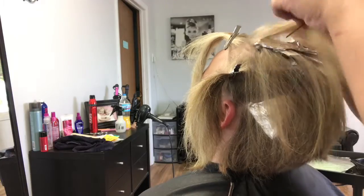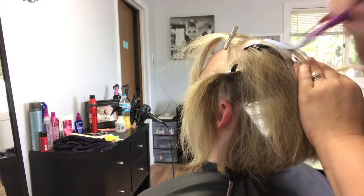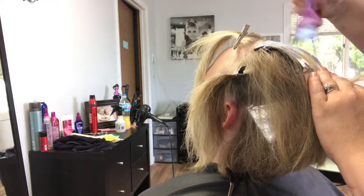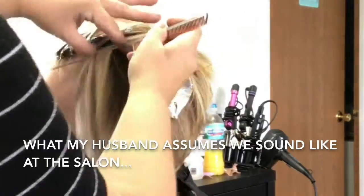The color we end up putting in between is the Shades Gloss from Redken, the 7N. She's pretty much an 8 to 9 naturally, so a 7N just brings her a touch darker.